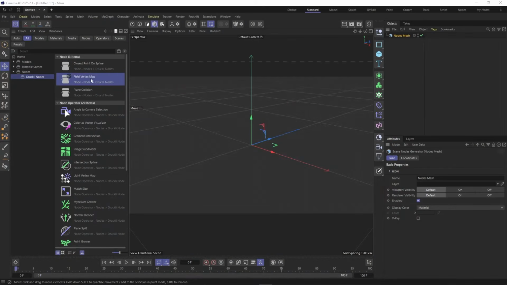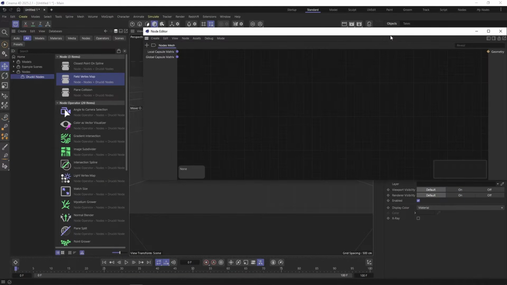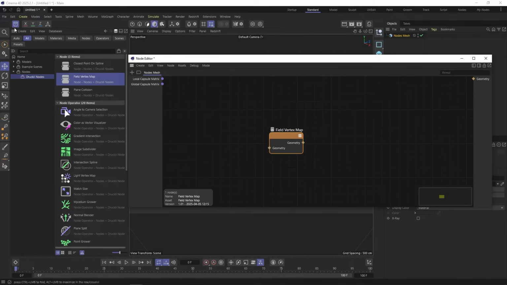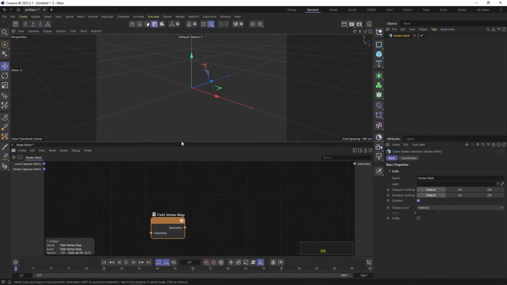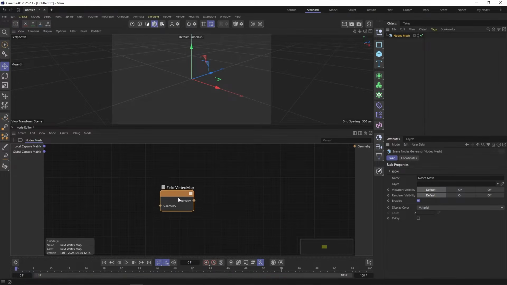So the field vertex map allows you to bring in field data into scene nodes. Let's make a little example. I already have a nodes mesh here. Let's open this one, bring in the field vertex map. Maybe let's hide the asset browser, bring this down here. It's a little bit bigger.